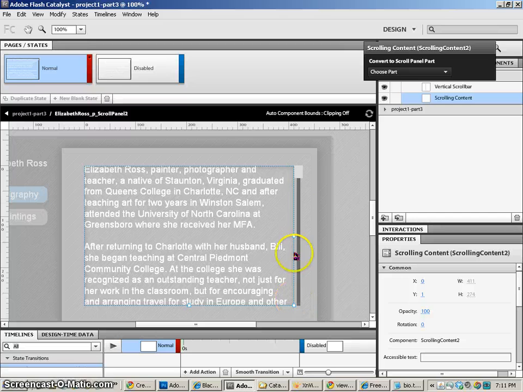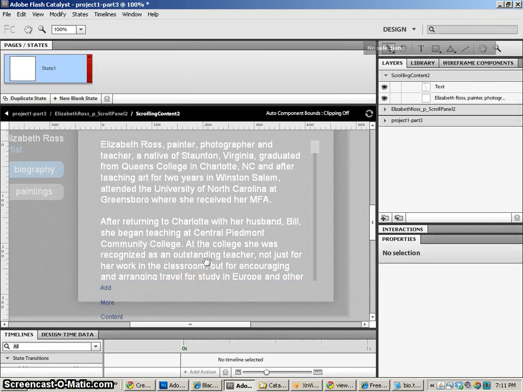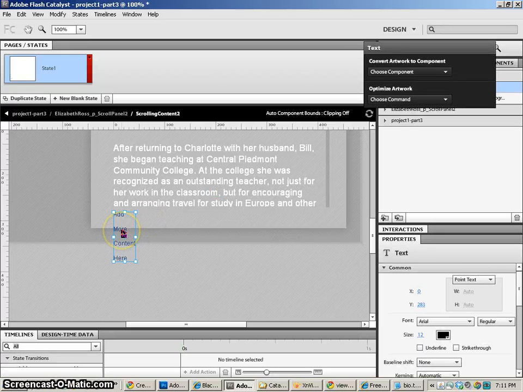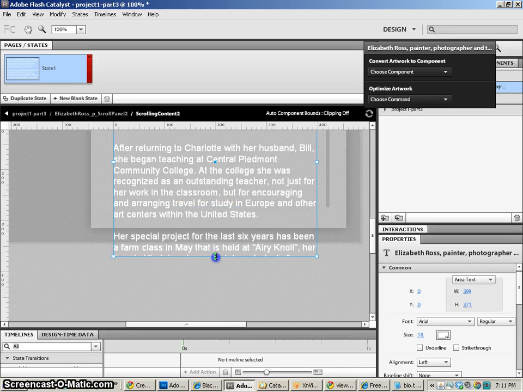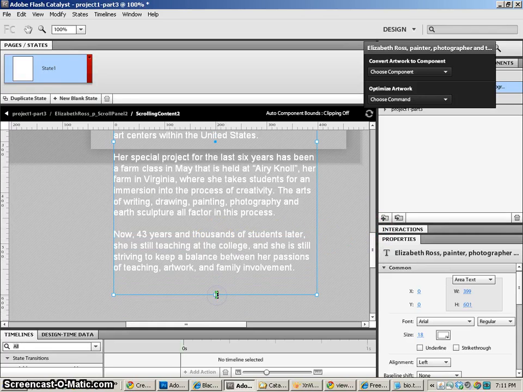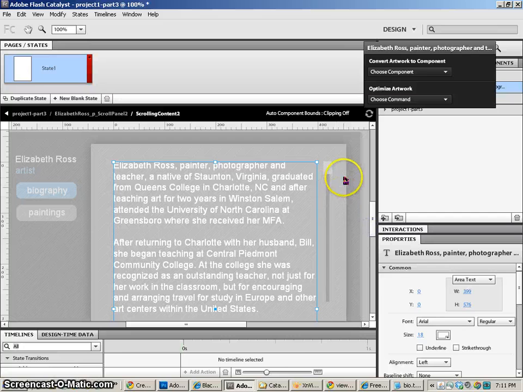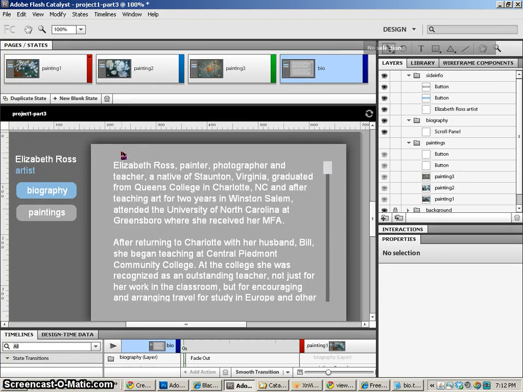Now you'll see that it's kind of given me a little bit of a drop shadow kind of look inside there, because that's basically the mask for that content. Now I'm going to double click to go inside of it, and you'll see this text appears here that says add more content. Let me delete that and just take this text box and drag it down. And what I'm going to do is reveal all the rest of the content that's there. So that's pretty much all I need right there, just to take it down to the bottom. And now I can double click outside of it, and you'll see that the scrolling content is going to be only inside that area. And now we can go back to the main level, and we've pretty much done everything that we need to do.